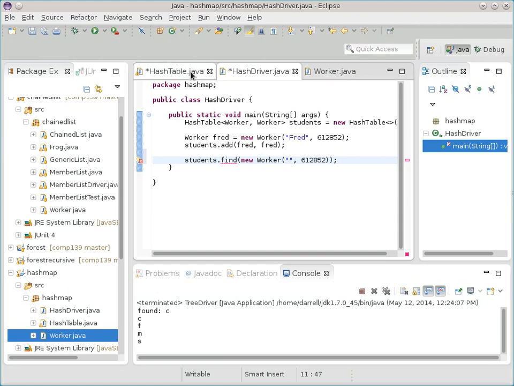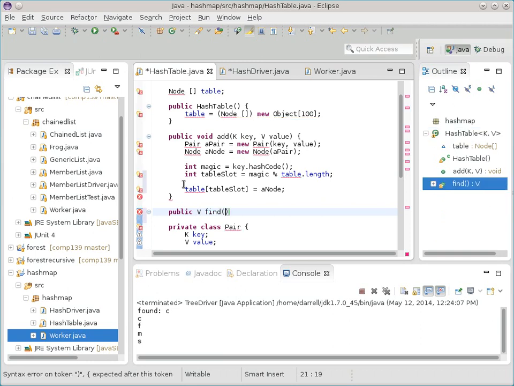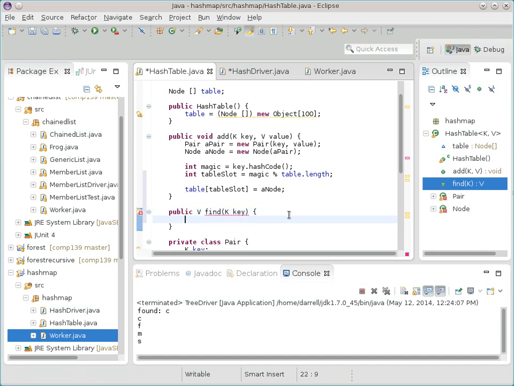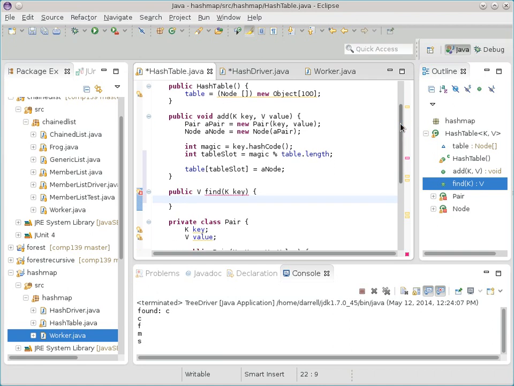We'll do a quick job of writing find. The thing that's going to come back is what? Worker, so value, and the thing that you supply to find is the key. You supply the unique thing to find them, and what you get back is the one that you were looking for.